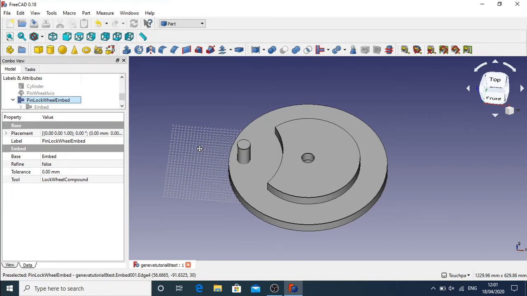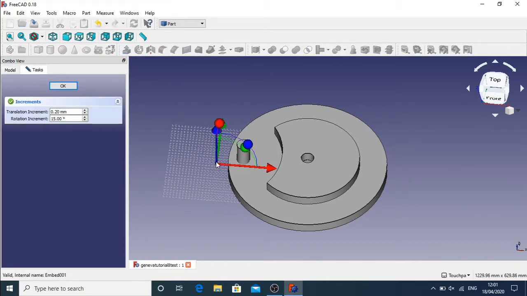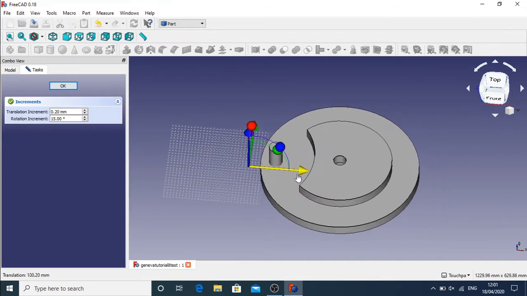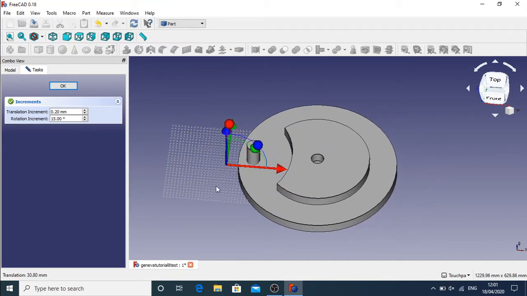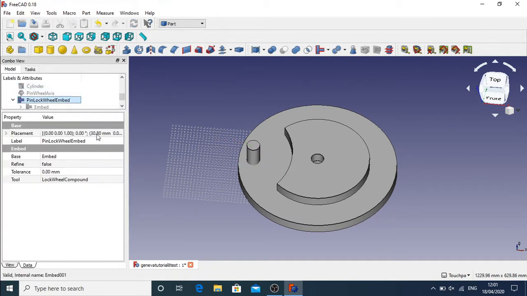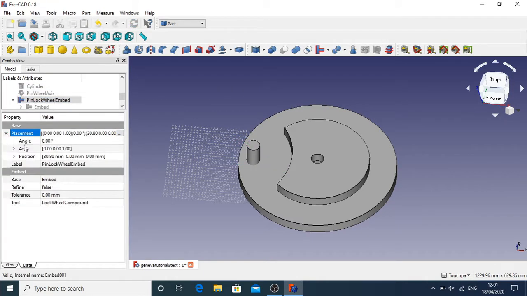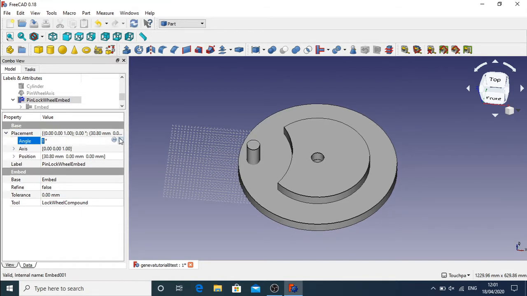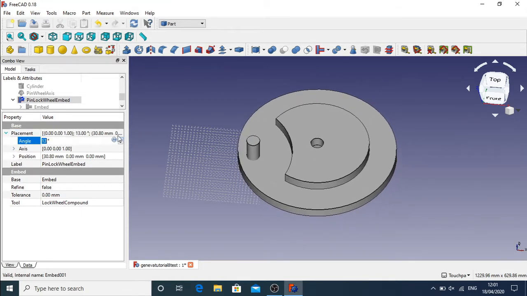Hello fellow engineers. Now I want to show you a problem with this object itself, and if I double click this you can see that our rotational point is over here, which I don't want it to be, because when I go and change the angle it's not rotating around the center, which should be here.